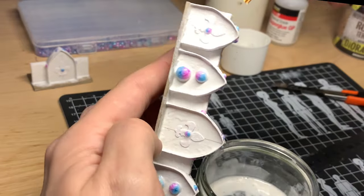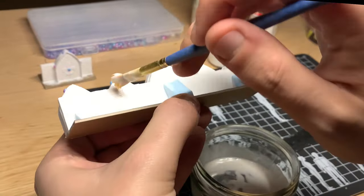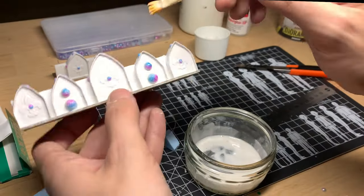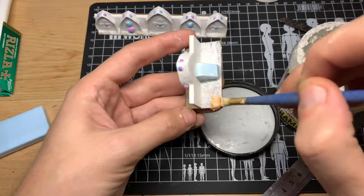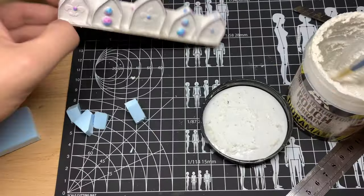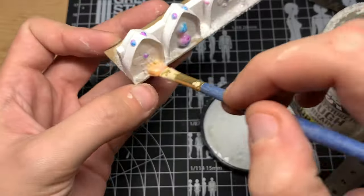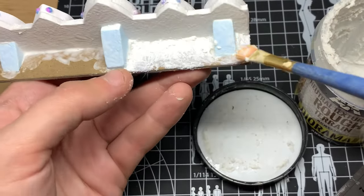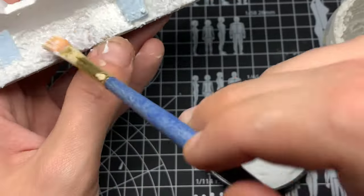There are lots of different ways to cover up exposed foam. For the archways I used bits of cardboard, but because the sections were so long it turned out to be a lot more complicated than I'd have liked, so I just decided to use filler instead. I used AK Interactive rough ground texture for all of the soil details at the bottom of the walls and the base. I absolutely love this stuff — I've gotten through pretty much a whole pot in three months, which is a testament to how much I use it.